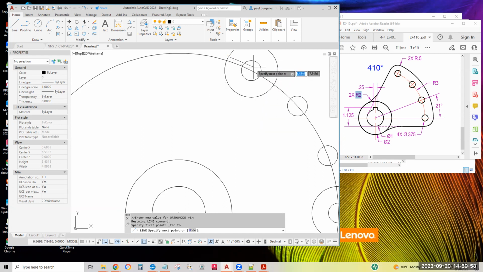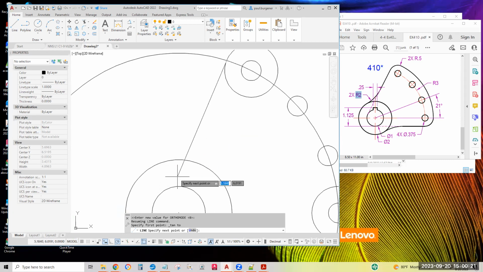Now I'm back to the 5 O-snaps again: intersection, quadrant, center, endpoint. I need to use the tangent O-snap down here, not quadrant, not center. Now you need to use a tangent O-snap again here. Remember, an O-snap override is only good for a single point.